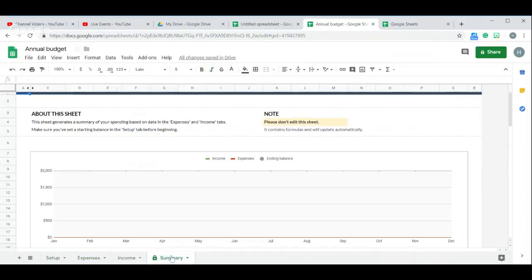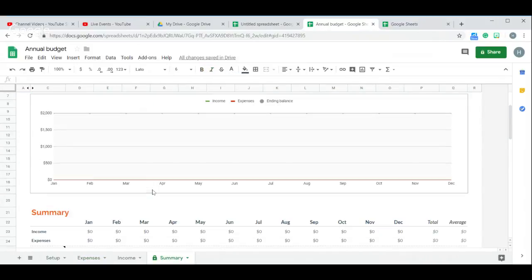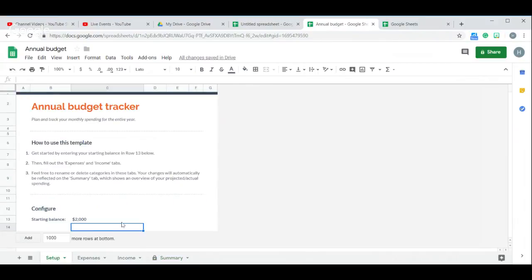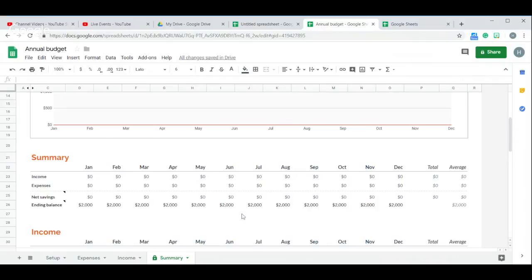Before we do that, I'm going to come over here and just take a peek at the summary. See, right now, before this did say 5,000, and then I changed the 5,000 in the beginning. This right here, starting balance. So then that changed it back here as well. So everything is going to change accordingly, and all the information on all of the sheets is going to coordinate. Since I haven't added or subtracted anything else, on the back sheet, it says ending balance is 2000 because nothing has happened.